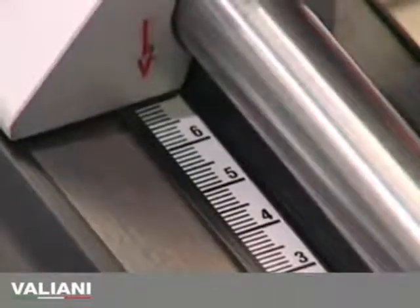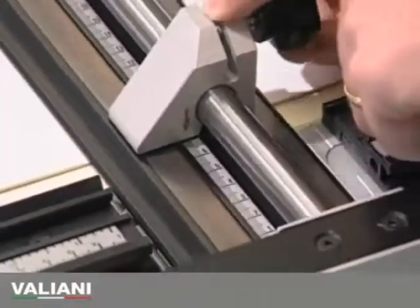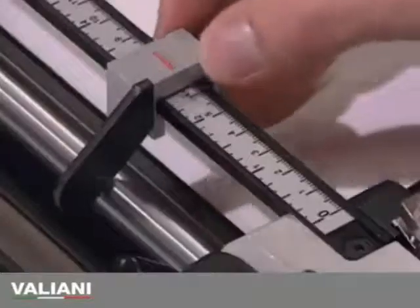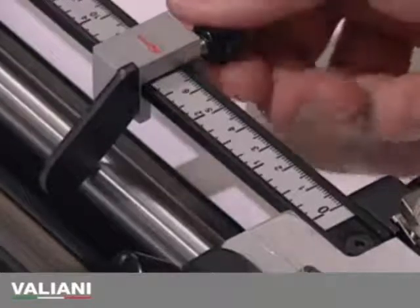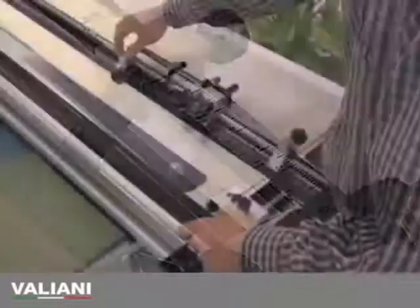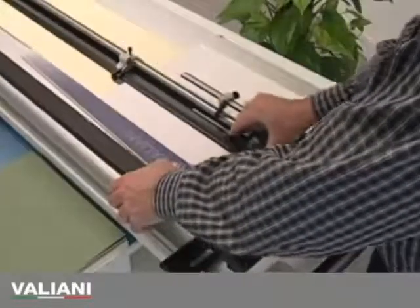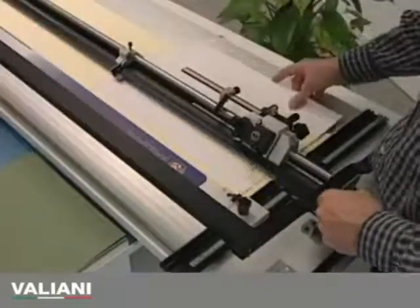Now set the other stops also to 7 cm, 2 5/16 inches. And tighten their screws. Let the magnet holder on the top stop touch the edge of the mat board and tighten its screw. The cutting head has to touch the magnet holder. Then push the blade entirely into the board and start cutting all the way till you reach the bottom stop.